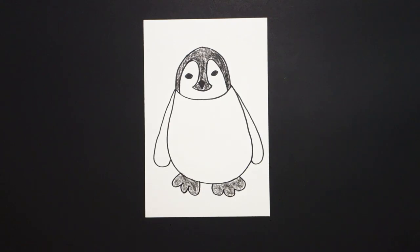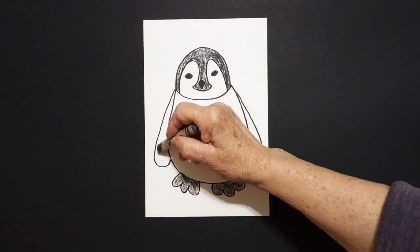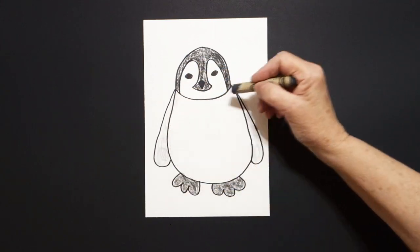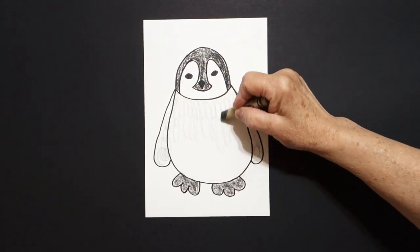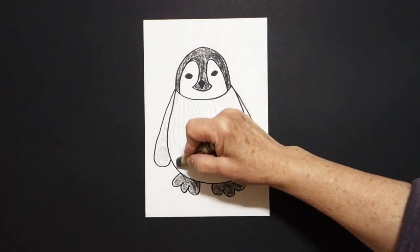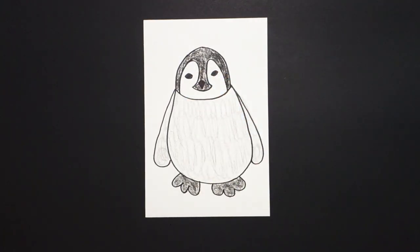Now, if you have a gray crayon, I'm going to lightly loop-de-loop on the right, this space, loop-de-loop on this space on the left, and loop-de-loop his tummy. And it also is amazing to me that this also helps camouflage the baby penguin in his environment, in the snow. Okay? That's all to it.